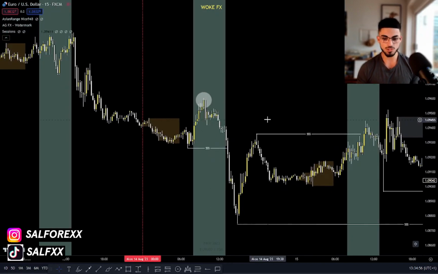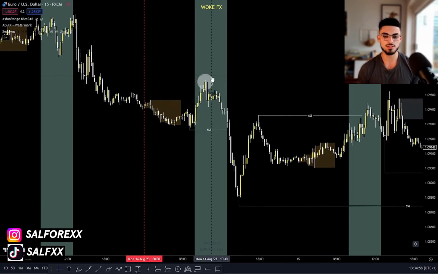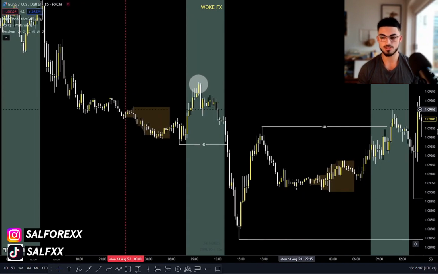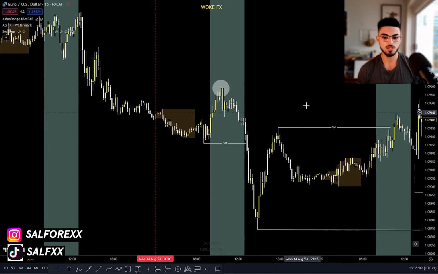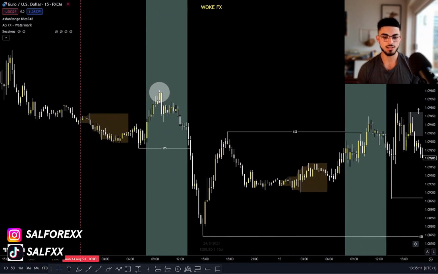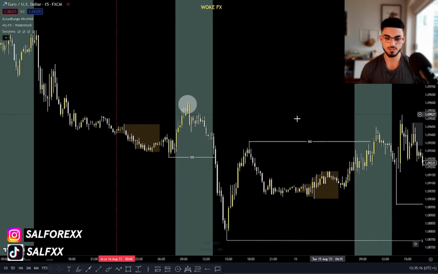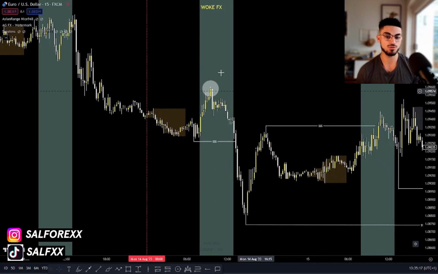And when you understand liquidity, you can use this in line with London session to look for your targets when you're in a position, and it works every single day. There's liquidity always in the market. Sometimes it works better than others, and of course this strategy doesn't always work 100% of the time, but it does work a lot, and you can clearly see it works when I go through these examples.